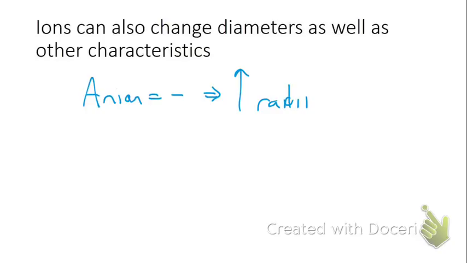Now let's take a minute to think about that. To make an anion, you add an electron. To add an electron, you're going to make something bigger because you have to increase the orbital size and what orbitals you're using. So you're going to increase the radii. So then if we make a cation, which is a positively charged ion, you're then going to decrease the radii. And so we can change just the size of an element based on the charge of it, whether it's an ion or not.